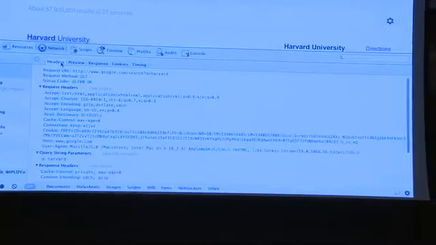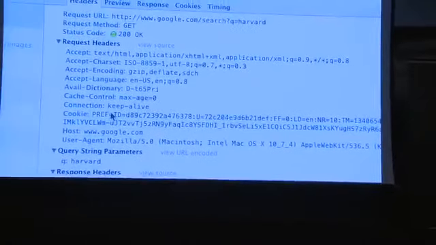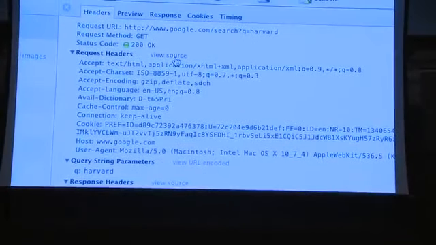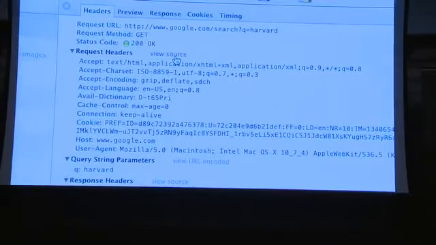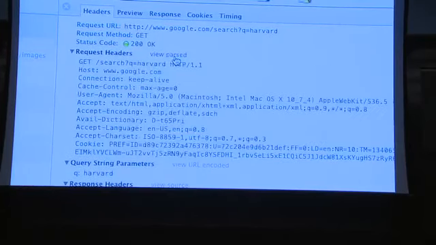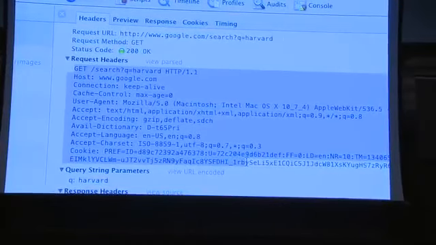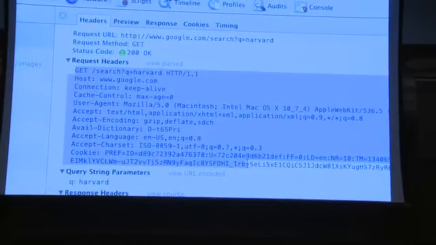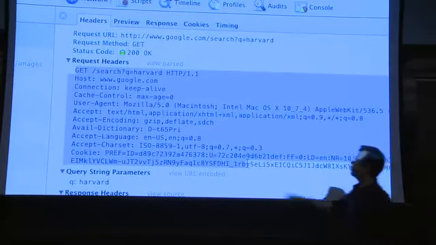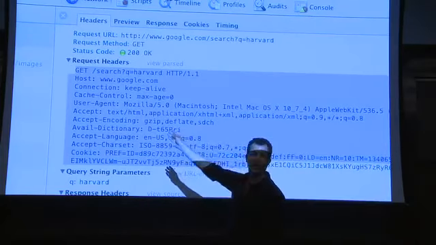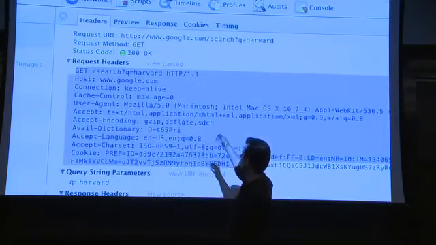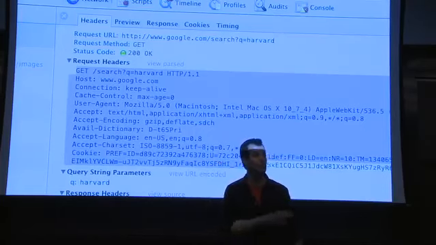I care about the headers. So let me zoom in on this. And rather than look at this fairly pretty printed version of it, I want to look at the raw source. So we're diving in deep sort of intellectually here. So let me look at view source. Now this is what was literally sent in that virtual envelope that we started tonight's discussion with. So there's the top line, GET /search?q=Harvard HTTP/version number. So that was in the envelope.